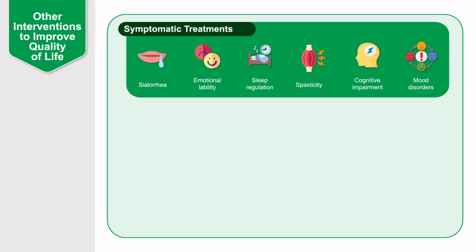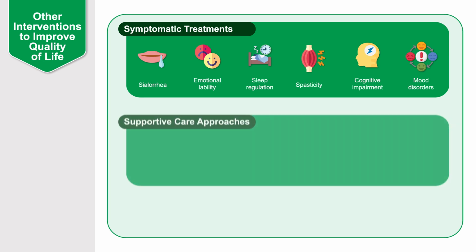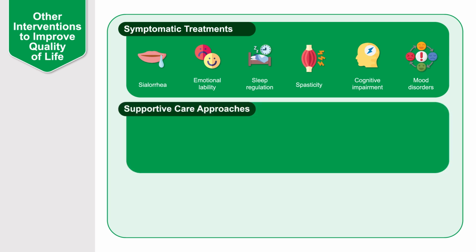Many of these symptoms are treated with pharmacological therapy indicated for that particular symptom. Supportive care approaches are also implemented in the care of people living with ALS. Much of it includes adaptation techniques or functional or rehabilitative care, things like providing durable medical equipment such as canes and walkers to help with mobility or splints to help joints that are very weak.